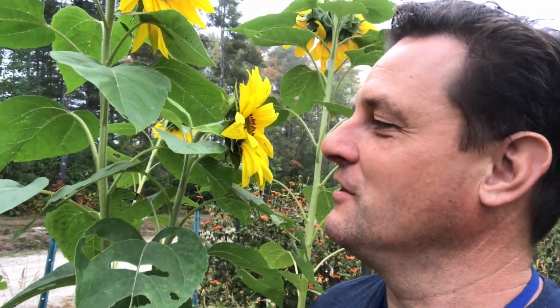I was just taking a very close up look at the sunflower and looking at the patterns that I can see inside of it. This week on episode 2 of Nearby Nature, I thought we could take a close look at some of the beautiful colors and shapes that we can see in leaves at this time of year.